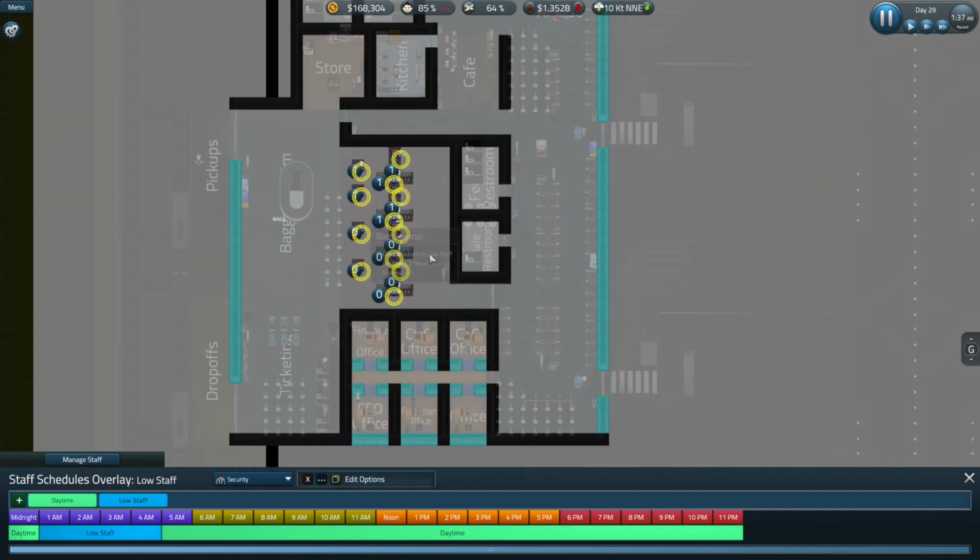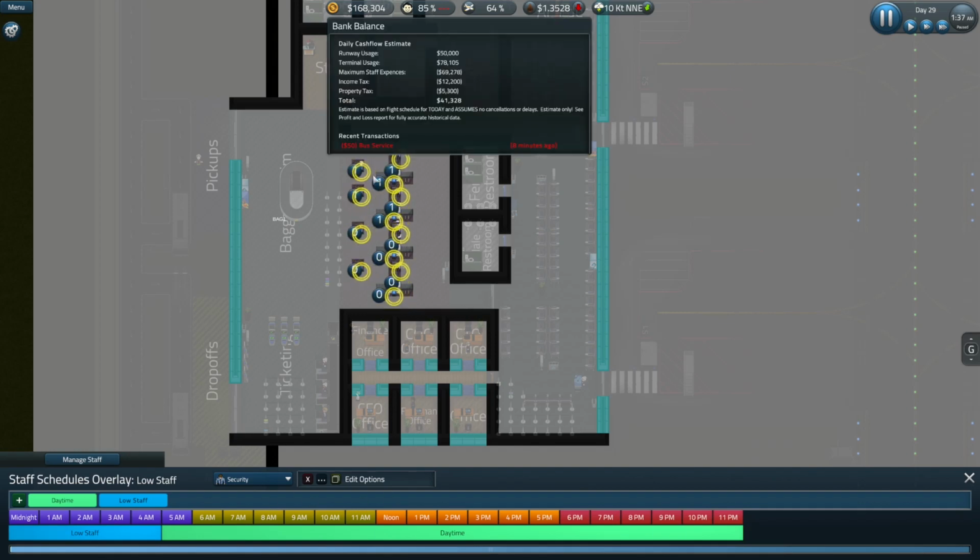Yeah, I think that's okay. So we'll get 2 of them away in the low staff, and then daytime we'll have a little bit more. Can I expand our low staff? Because I don't think we need to. Yeah, so we'll do something like that. So hopefully that means we're going to get better timings.